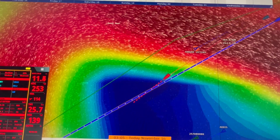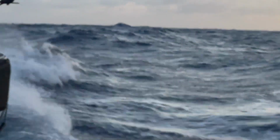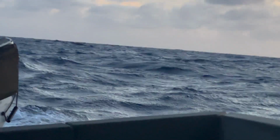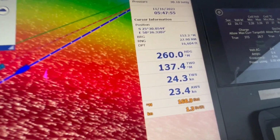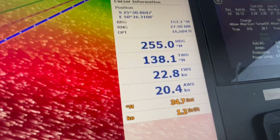We're getting into the no current area, and actually it truly is getting better despite the true wind speed. 23 knots, 24, sometimes going up to 26 in the gusts. It looks fully light. The sun's just coming up. I don't think we've quite had sunrise, but always better when the light's up when it's a little rough. And it's definitely getting better, definitely.